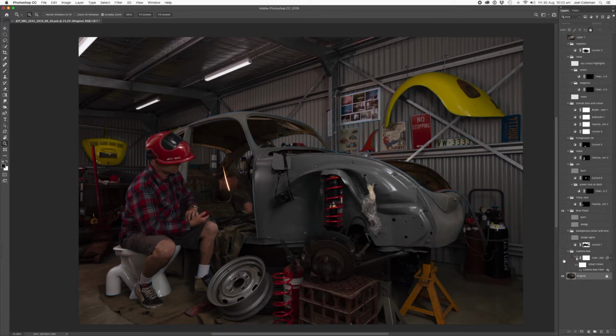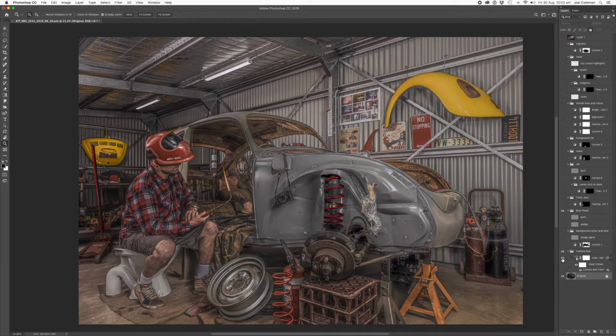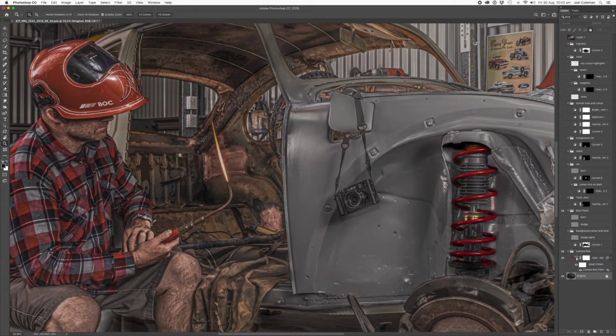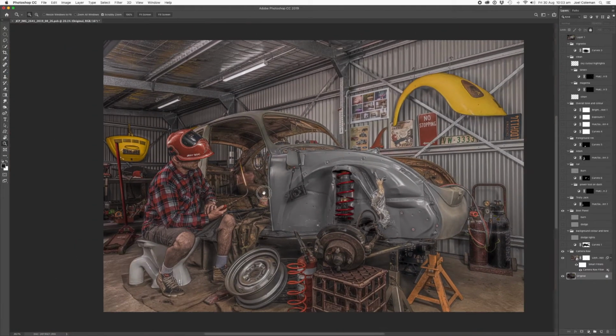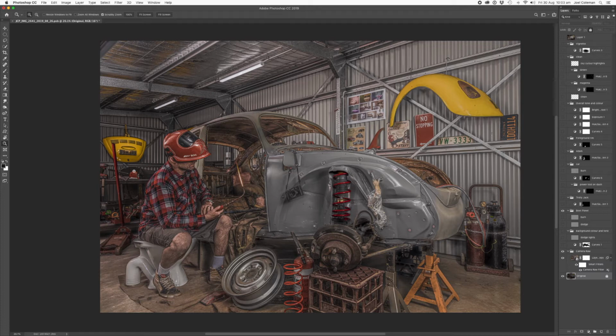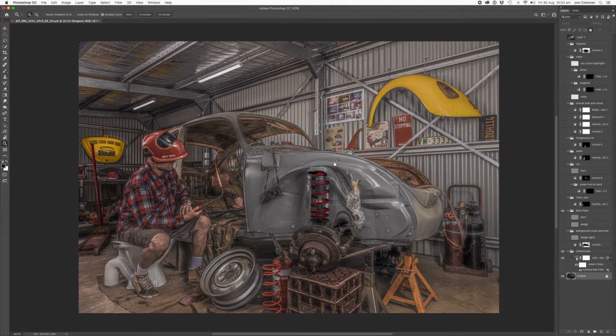Once I had that done, I applied a Camera Raw Smart filter and punched up the contrast and the highlights and the clarity and the texture, way more than what you should, okay? But it looks terrible, but what I wanted to make sure was that this internal area inside the car was lit up. Now, we had 2 lights in there, so it was definitely a feature. I also wanted to make sure that Adam himself was nice and lit, and every element could then simply be worked down or left as it is.